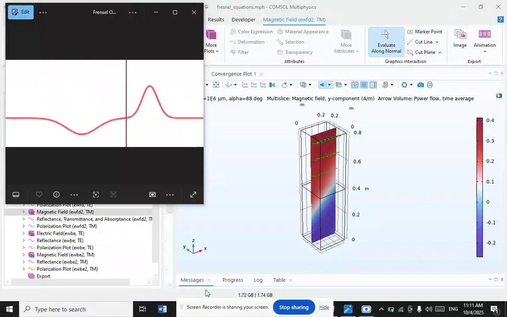Material properties. Now, what happens when the light wave travels through a material? The simple answer is the wave slows down. Different materials slow down light by different amounts. This is characterized by a parameter called the index of refraction, denoted by the letter n. The value n equal to 1 represents the perfect vacuum. Water is near n equal to 1.3 and diamond is approximately n equal to 2.4.